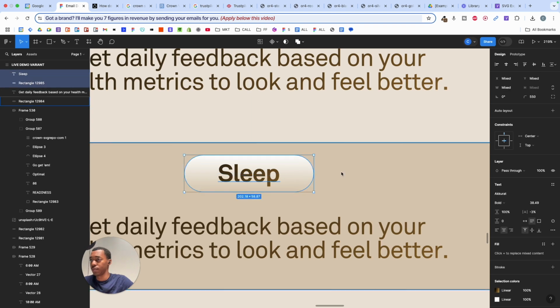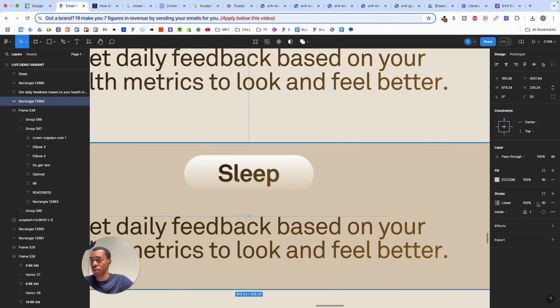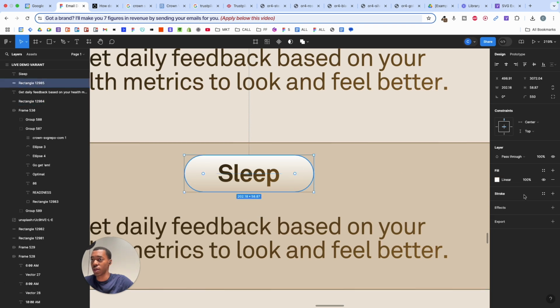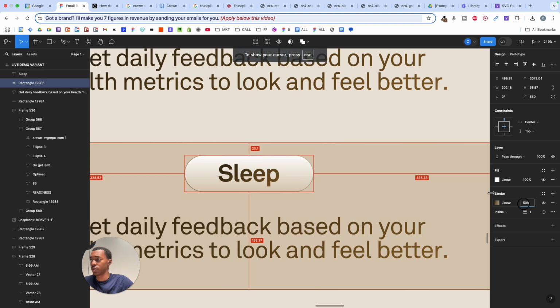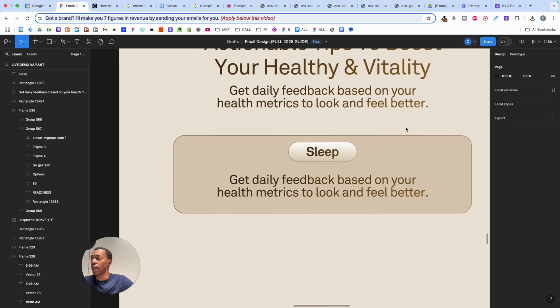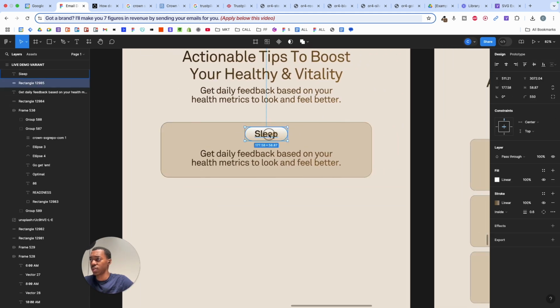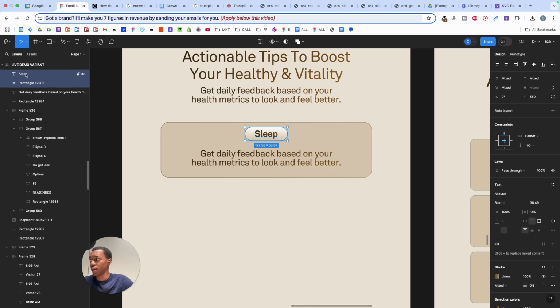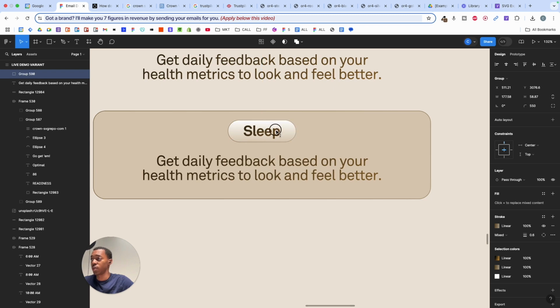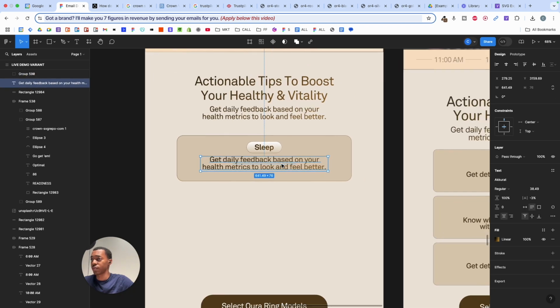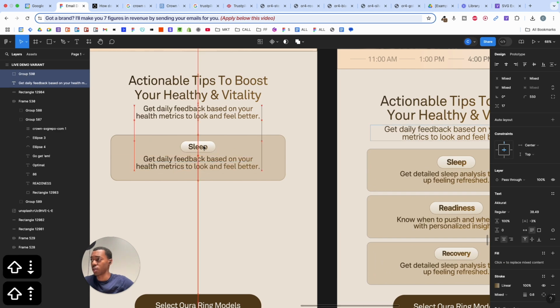Here you go. All right, and so this, I'm just also going to add a stroke to it, so maybe the same one. I don't know how it's going to look now, but I'm just going to do it like this. Actually, 0.4 might be good, or 0.6, just so it's not too big. This looks good. And so I'm going to group these two, the headline, so sleep, and then the rectangle, just so when I try to move one, the other follows along with it. And so this looks good.